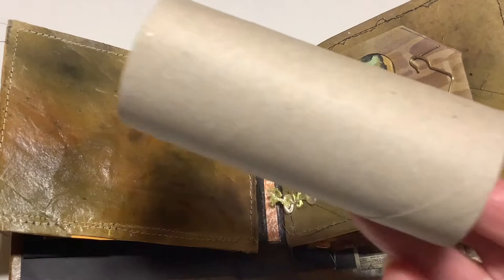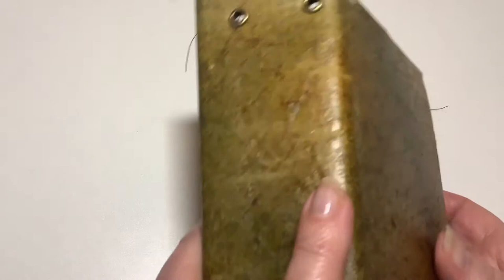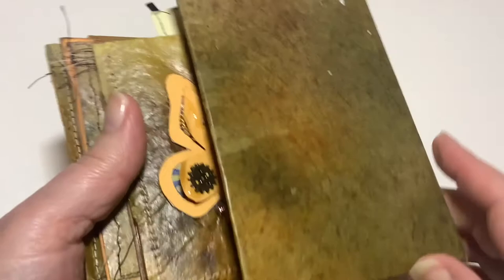I'm going to show you the process, how I started making it. I don't know how far we'll get. I won't do it all tonight. The cover's not finished. There aren't any dangles. There's still a lot of work to do, but it's an experiment.